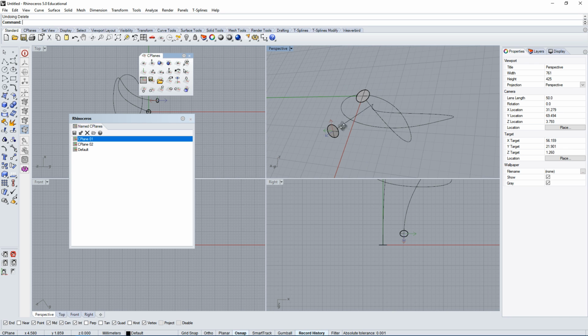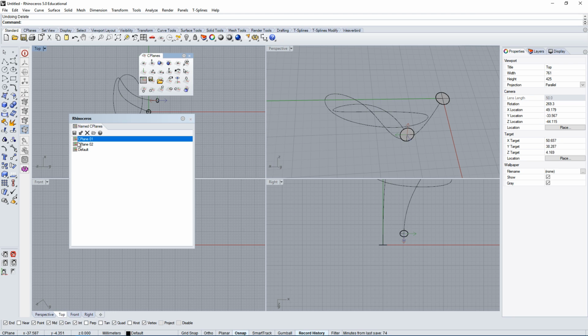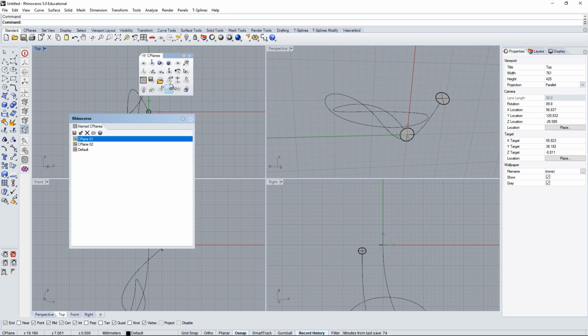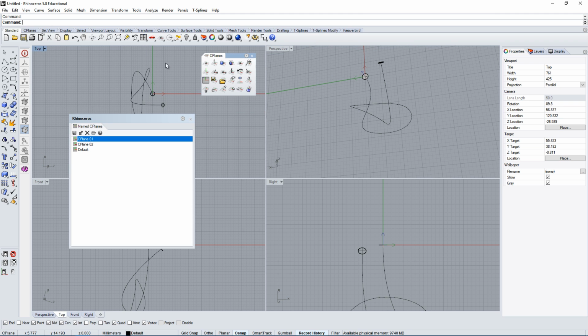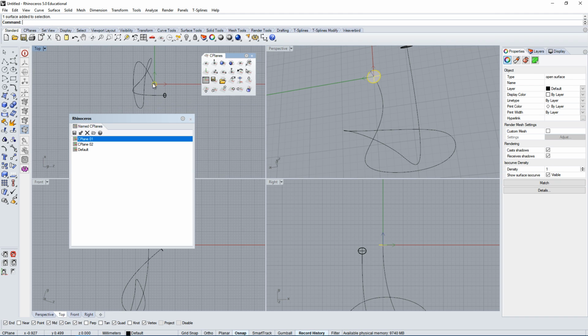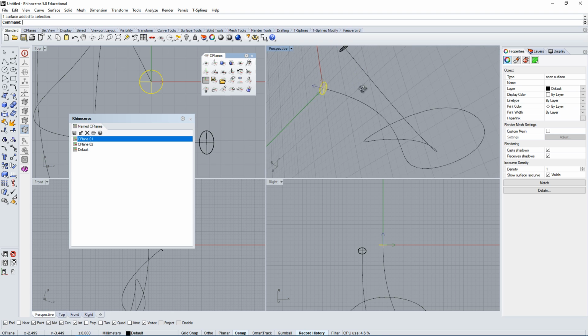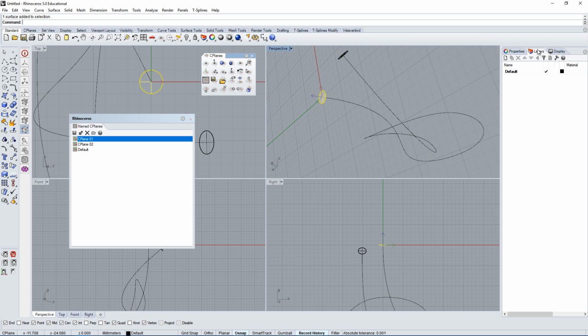So let's go in, and we can switch the construction plane if we want to. And right now we're using this one. It's kind of nice to keep the cap as a reference. So if you want to, you can create a new layer, call it something like construction, and you can use these caps from the pipe.